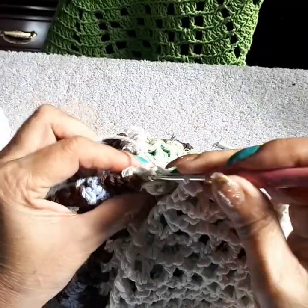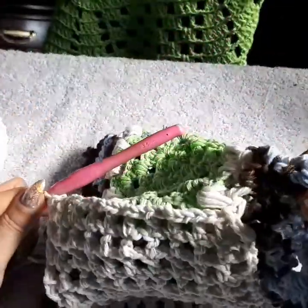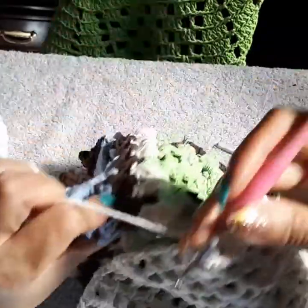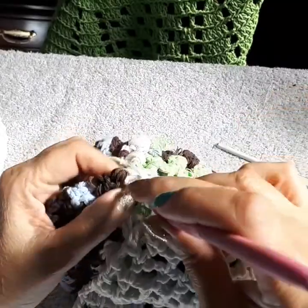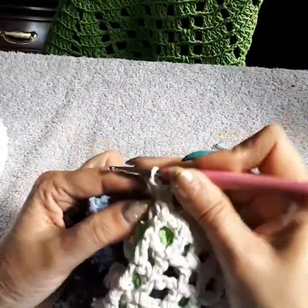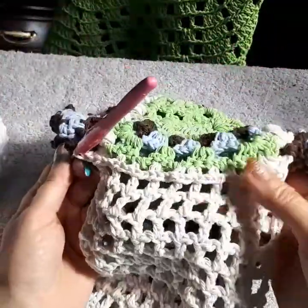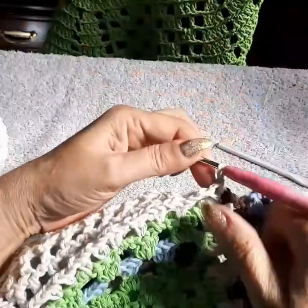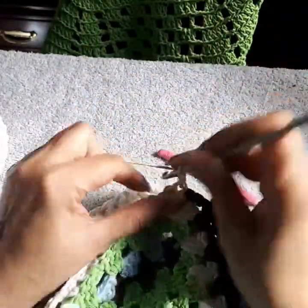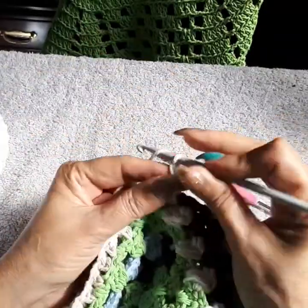And I'm just trying to see what I did here to make sure that I don't make this mistake here. Okay, so I need to come in where the poof is because we started with where the poof was. Okay, so it's going to stay like that. And then we're going to continue on to create my other 13 and close it in at the edge.